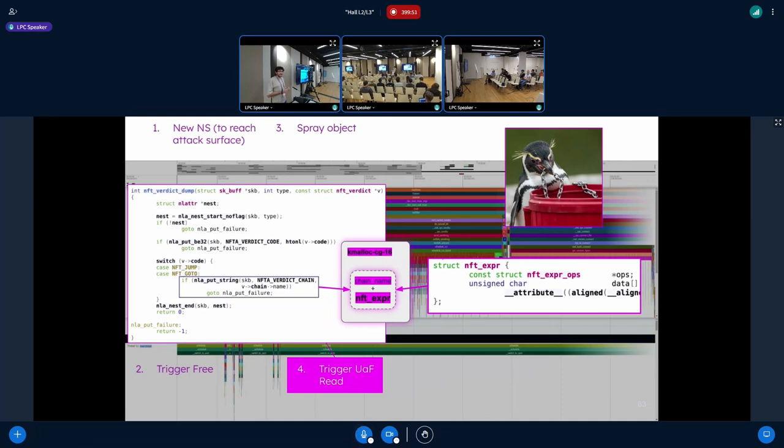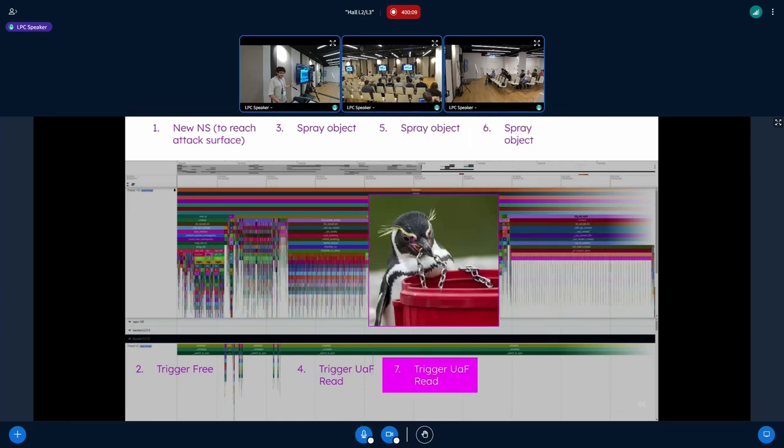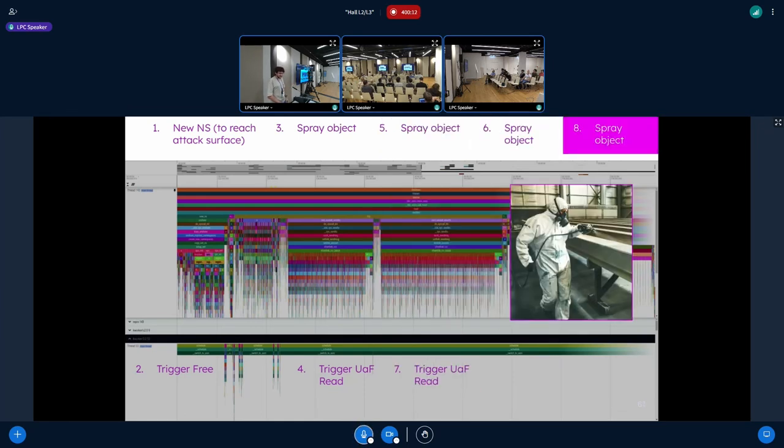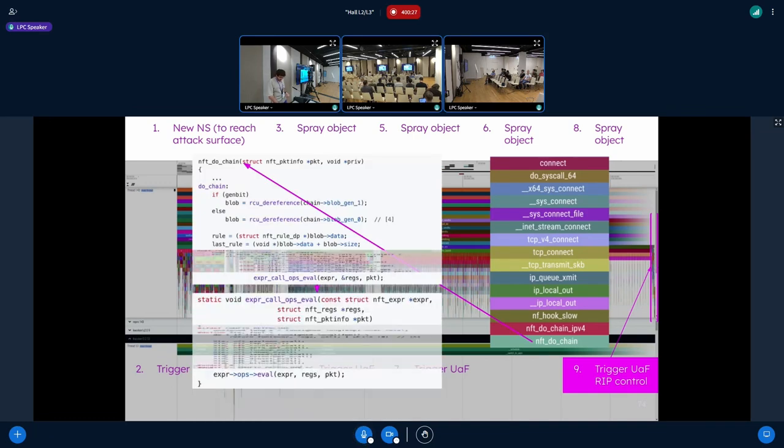So now, the problem is reading a structure that's constructed in an expression when it thinks that it's reading a chain name. And of course, it has a move by in the middle, but it will only move by because of the structure. Plugin does the same thing a couple of times, which doesn't really matter for this purpose, but ultimately it wants to get complexity, some amount of complexity. And that is done by calling a function pointer.